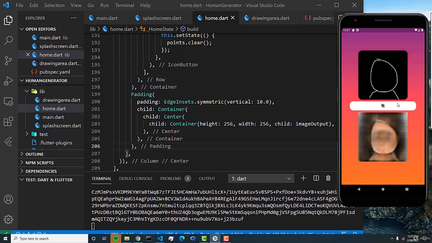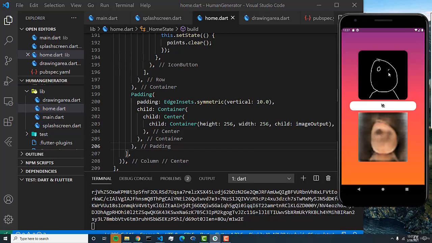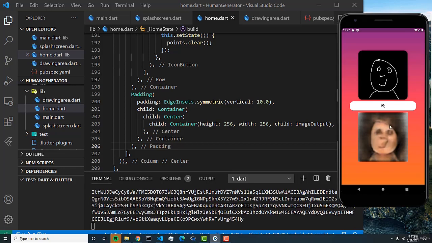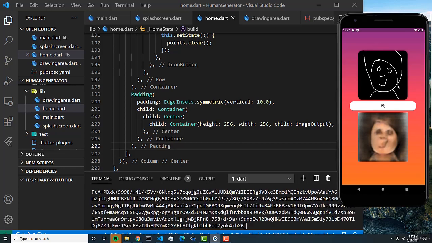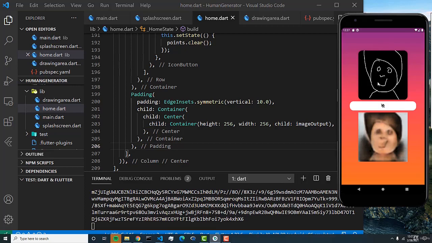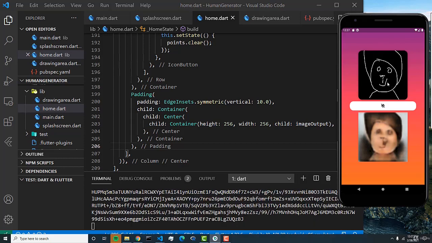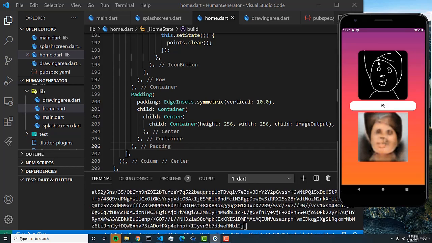That's what I'm talking about. Look, isn't that so cool? You're generating a human right now. You're generating a human. Look. And this is just off one epoch. Now, we can continue training our model, and we can get even better results. I think it's so cool. I hope you guys think so too.